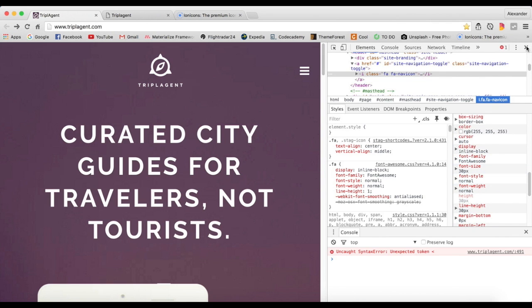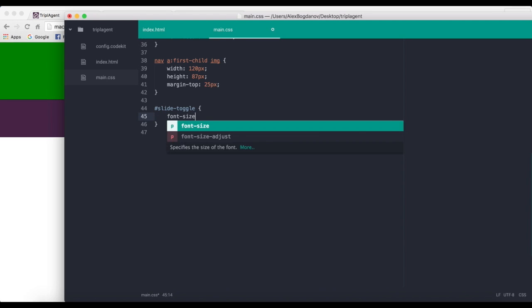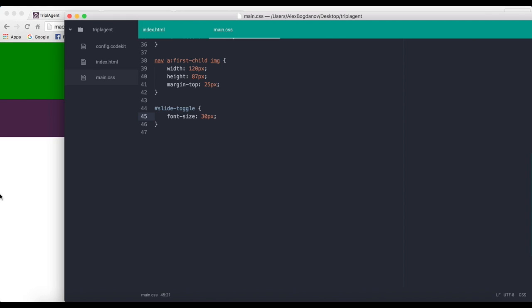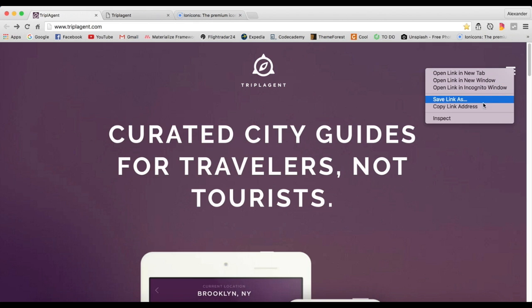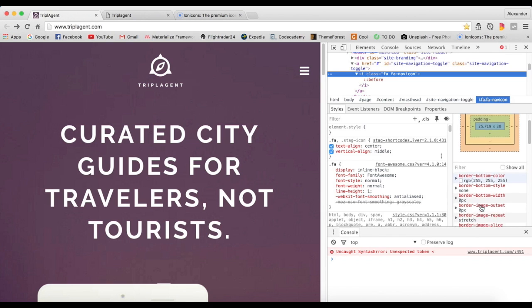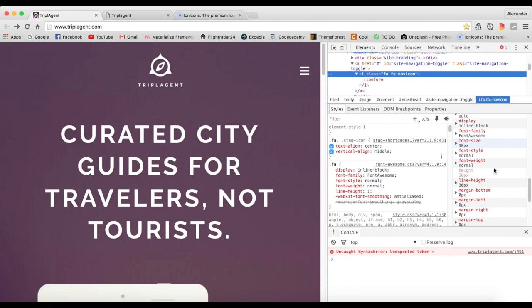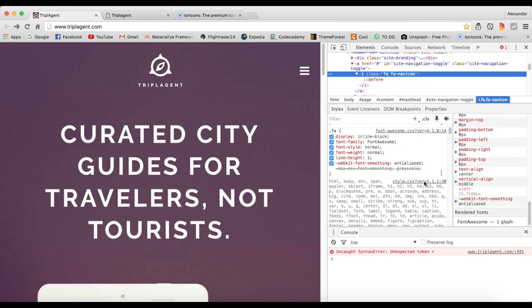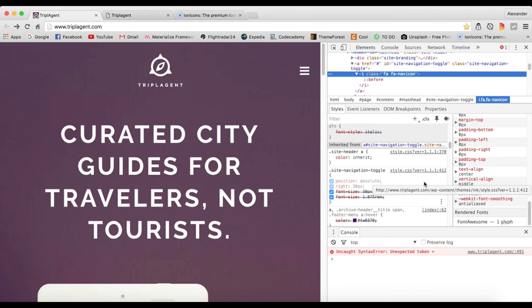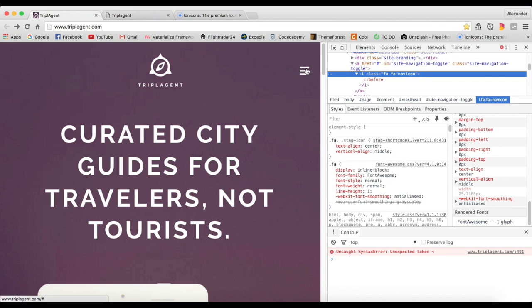30 pixels. It's not gonna work. I mean, is it? Font size 30 pixels. Nah. Oh, what? I'm surprised again. Is it 30 pixels now? Font size 30, but it doesn't look big enough. If you get what I mean, it looks a bit small. Well, it does say that it's 30 pixels. 31 pixels.